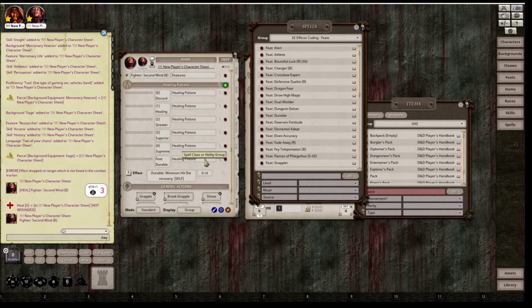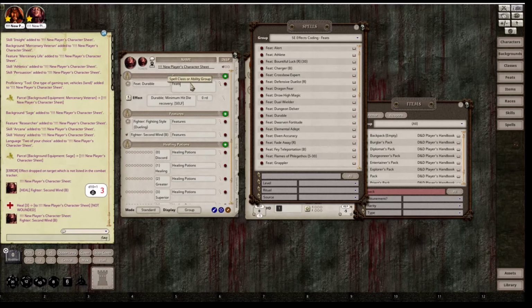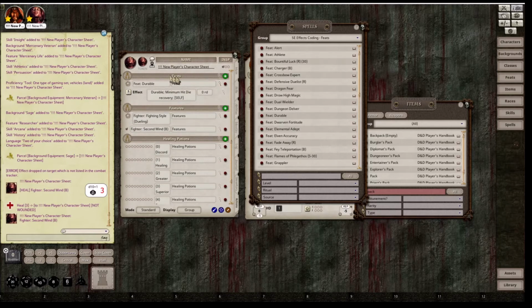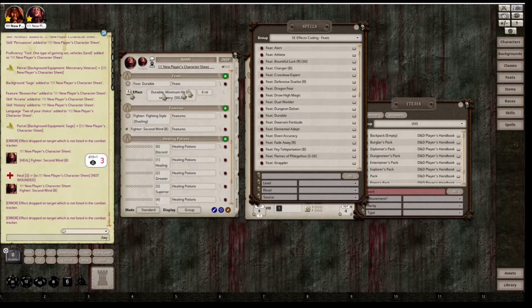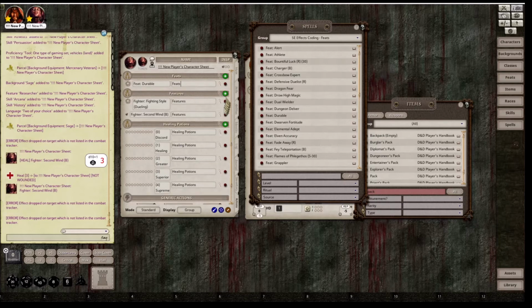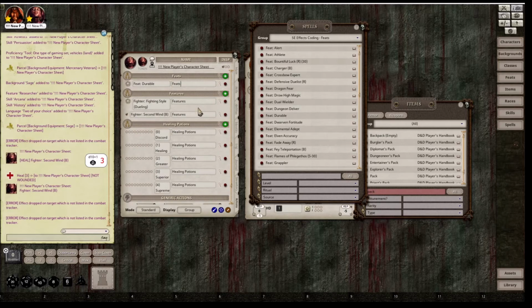I'm going to change that to feat. And then hit enter and get rid of the extra spaces. Then here, create a new header called feat. So anytime I would get any new feats, I can just drop it here. In this case, if I want this effect to be on me, I would hit it to put it on me. And then because it says self, if I didn't want it on me again, click again, sometimes it'll take it off of you. And I'm getting errors here because it's not on the combat tracker. All right. So now I have my feats and I have my features.